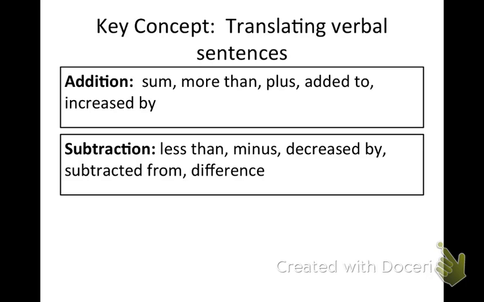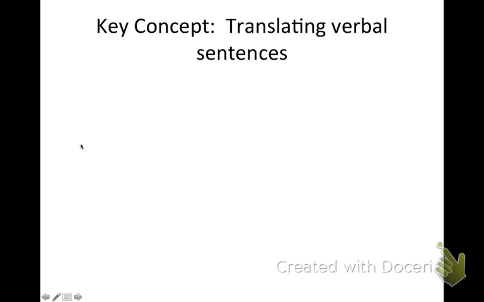So as you can envision where this is going, I'm going to give you a verbal sentence that you're going to need to convert into a mathematical model. Remember what we said about mathematical models yesterday? What are mathematical models? We wrote it in our notes. Or maybe you wrote it in your notes. A mathematical model is an equation that describes a real situation. Right. Which is what we're going to be doing today. It's describing real situations.